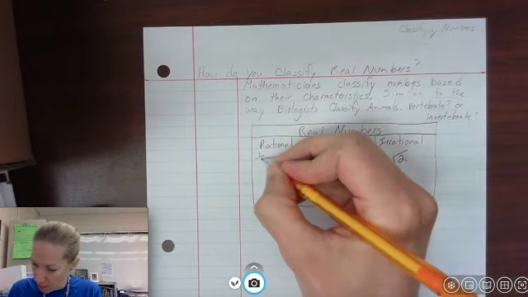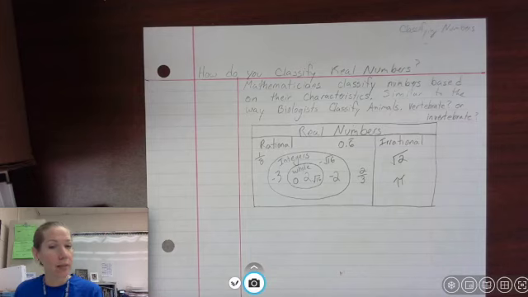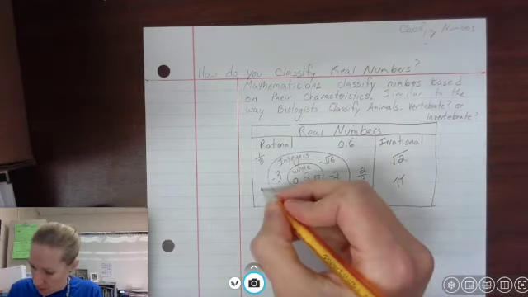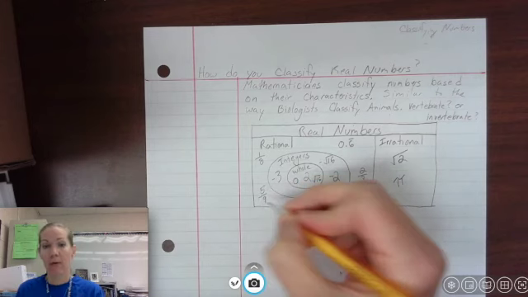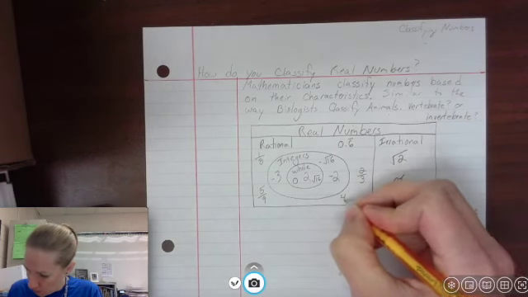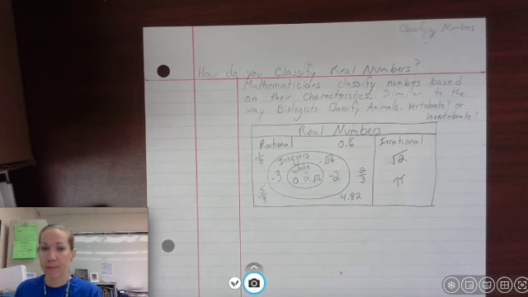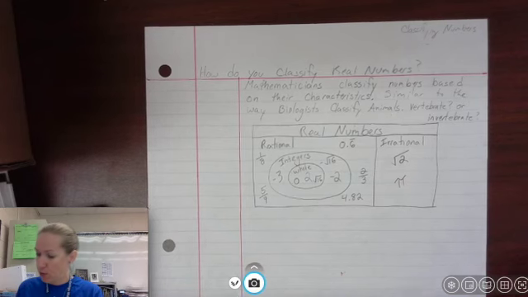Okay? So let's talk about some other rational numbers that are not integers and that are not whole numbers, such as 1/8. 1/8 can be written as a fraction. It can also be written as a decimal, and that decimal terminates. It ends. 5/9. Now that's a repeating decimal, but it can be written as a fraction, and in its decimal equivalent, it repeats. 4.82. It's a terminating decimal. So those are real numbers.